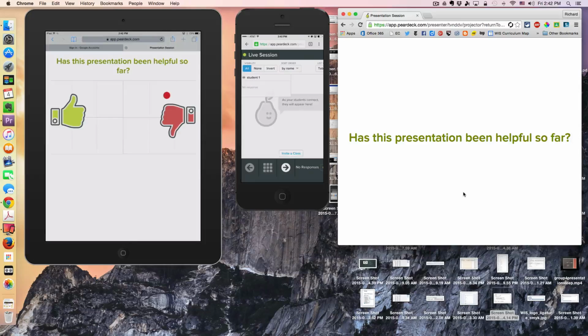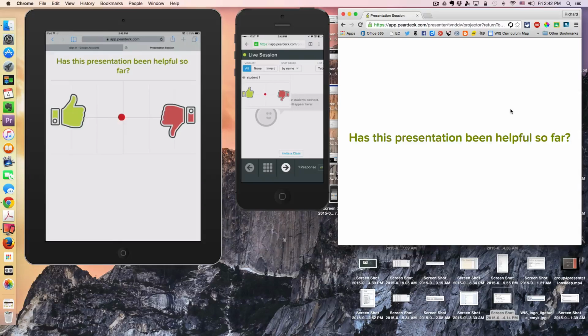is this idea of being able to have a draggable. And a draggable is fun because you can kind of watch it happen. So this is what's projected on the screen, and every student has their own little dot. And this can be a variety of icons, but in this case it's a dot. And in this case I'm asking the question, has this presentation been helpful so far? And we can give it a thumbs up or a thumbs down. Or we can kind of put it maybe somewhere so-so, maybe right in the middle.